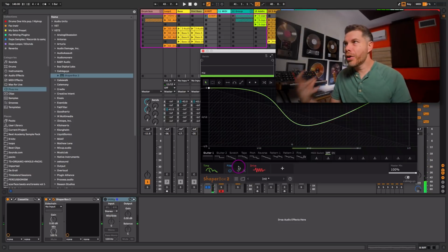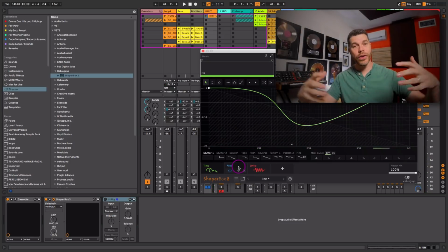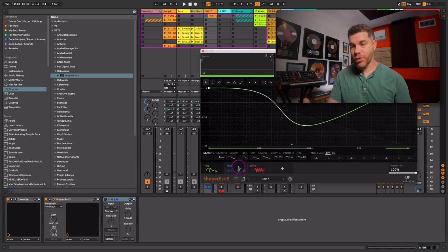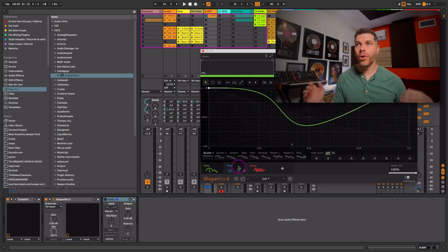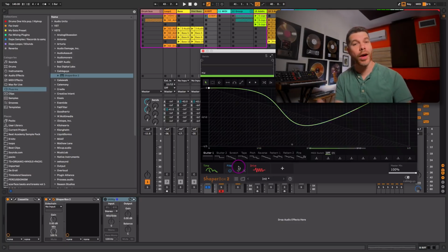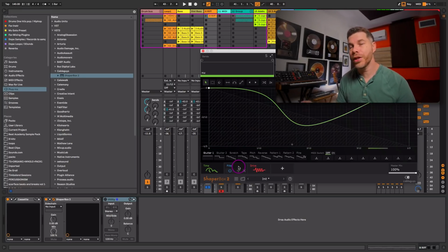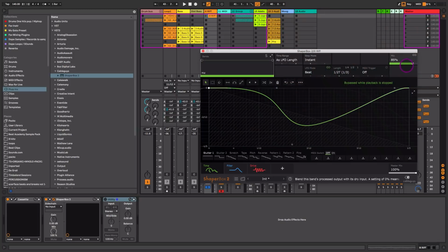So in an arrangement, what would make this really cool is that you can, let's say, have a chorus that has a certain riff that's happening. And then for a breakdown or a bridge, you can run a plugin like this to really warp and take that sample or that riff or loop into a whole other direction, which could be really cool throughout the arrangement of your song. So this can be cool. And then we can also just lower the mix overall that is being applied to the riff.